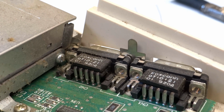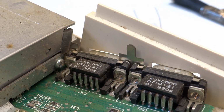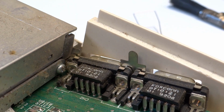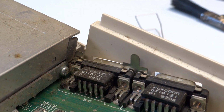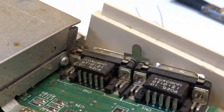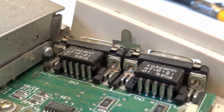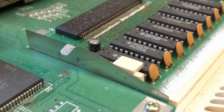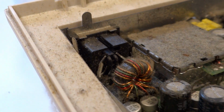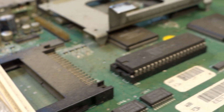One of the things I've just noticed looking at the board, which you probably all noticed straight away, was the RF shield's missing. I don't know why it didn't occur to me, but I'm just looking at the tabs. That one there doesn't look like it's ever been bent. That one there has been. So's that one. And the two at the back, again, they don't look like they've been bent. That's a bit odd. It doesn't look like there's been any modifications done to the computer.